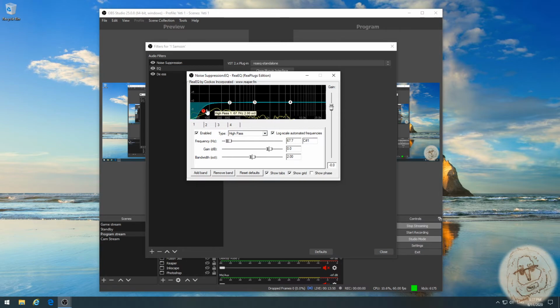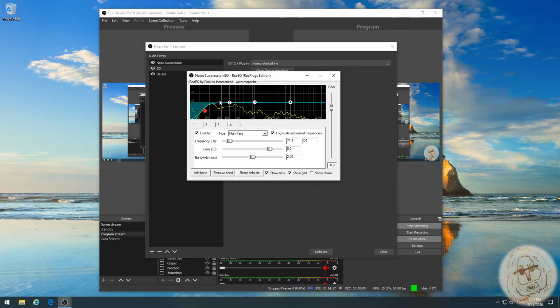So you just pull it out just a little bit. You want to be really gentle with these things. There, so that's got most of the noise down. So you won't hear the rumble, but it shouldn't affect your voice too much. Now you can get crazy in here. You can adjust the EQ and tweak your voice and do all kinds of stuff. Just remember where this reset defaults button is if you go too crazy with it.